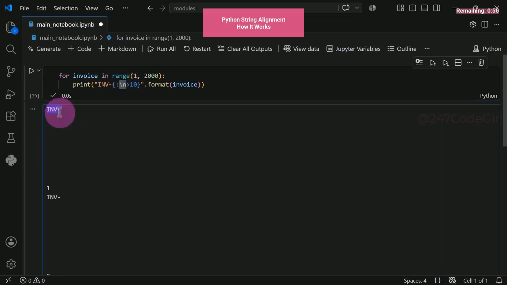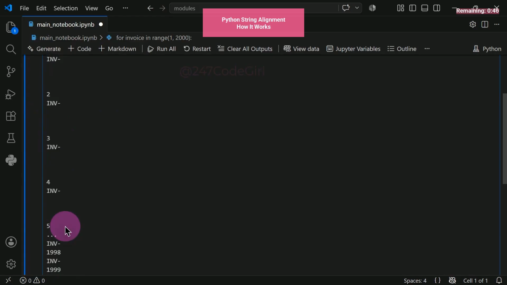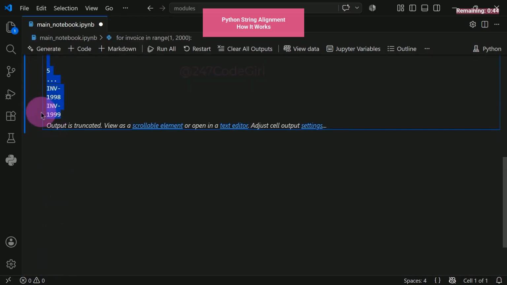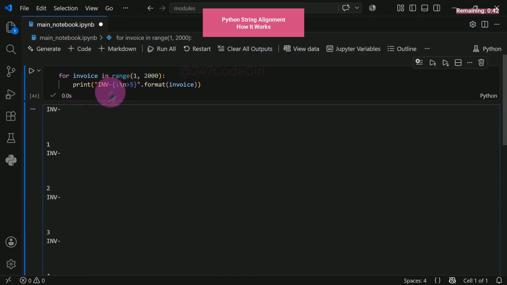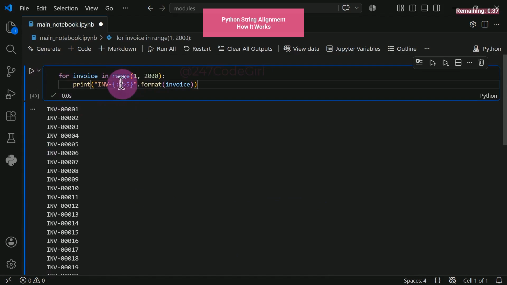So now you get the letters I and V, then a new line character, repeated 10 times. But if I change that to 1 and 5, it looks better. Now you can see 5 new line characters. And as you reach the end of the list, there's only 1 new line character. It adapts the spacing dynamically based on the data being processed. Let us switch back to something practical, filling with zeros, padding with zeros.